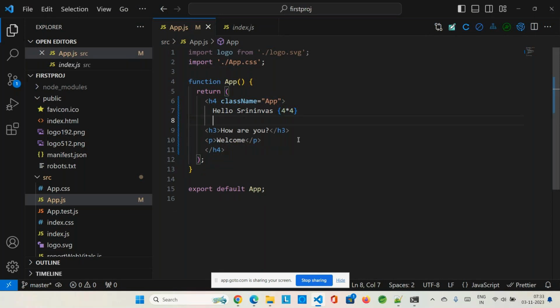So JSX has one drawback, right? To overcome this, the React team introduced a concept called React fragments. What do you mean by the fragments concept?